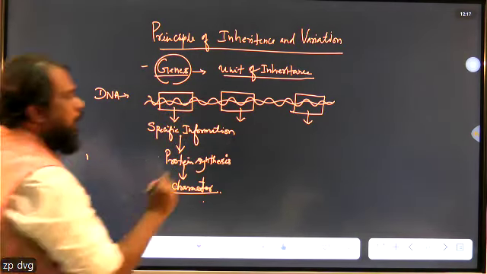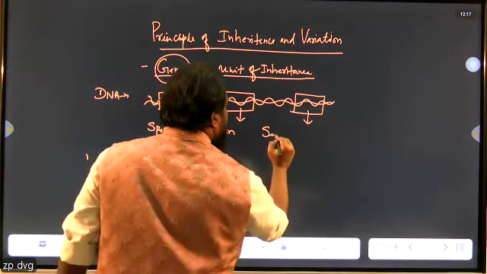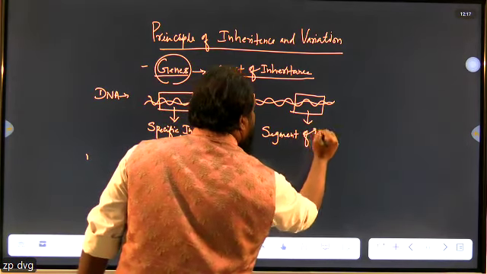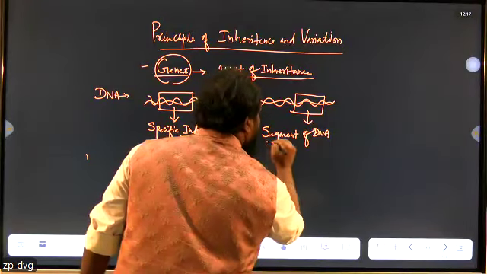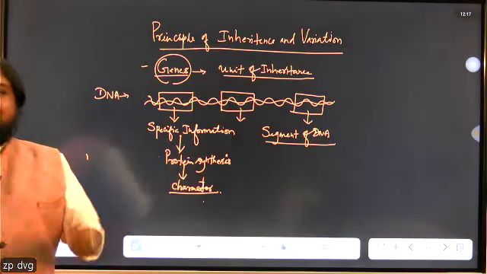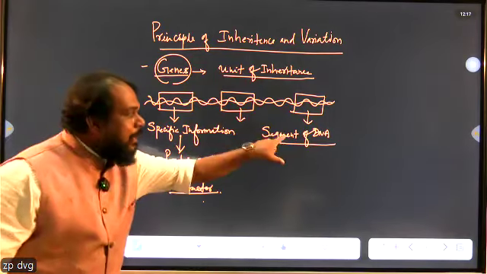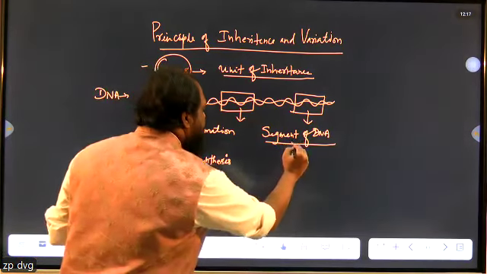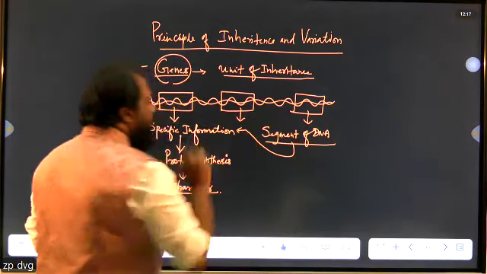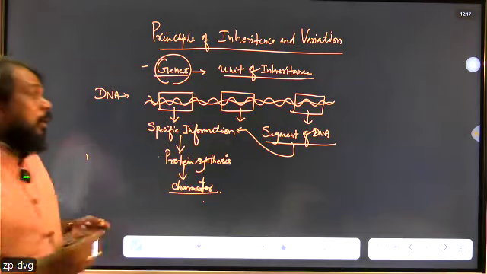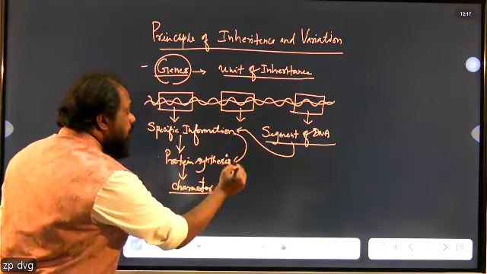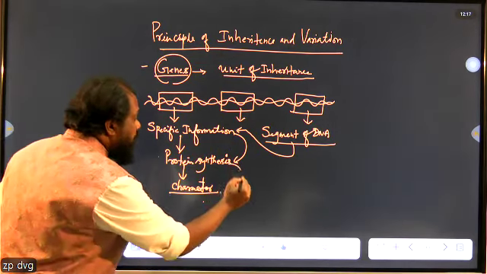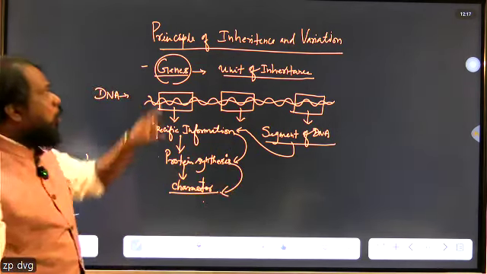So, can I write like this? A gene is a segment of DNA. Yes or no? A gene is what? A segment of DNA. Why is this segment so important? This segment is so important because it has specific information. Specific information for what? For protein synthesis. Now, why does protein have to be synthesized? Because this protein will be expressed as a character. So, what is a gene?